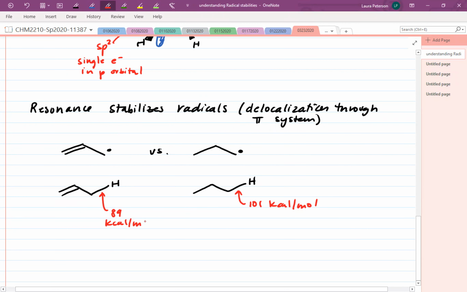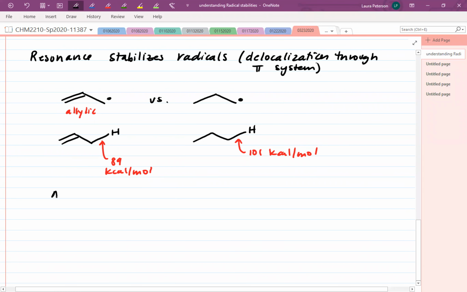So that's significantly less. And in fact, it's less than a tertiary radical that we talked about up above. So resonance plays a huge role in stabilizing these radicals. Okay, so that's all fine. We can recognize that when the radical is adjacent to a pi system, so this is the allylic position, it's able to participate in resonance, but we've actually never seen resonance on radicals. How do I actually draw resonance structures where I'm only moving a single electron at a time? So let's go ahead and do that down below.